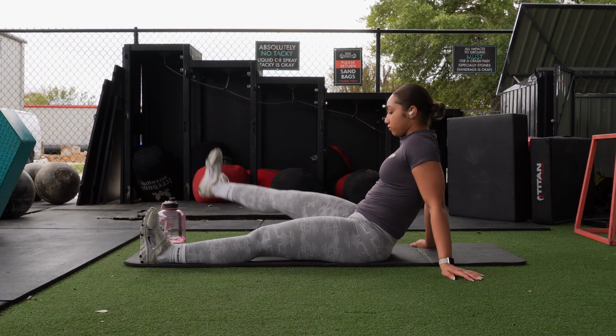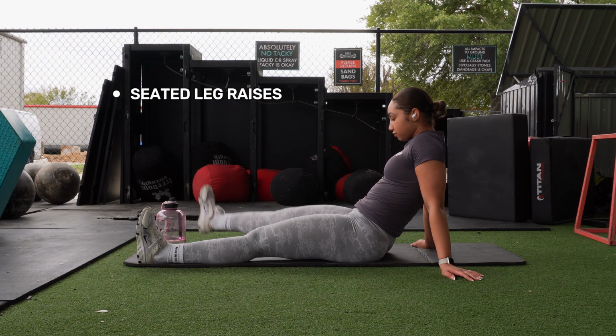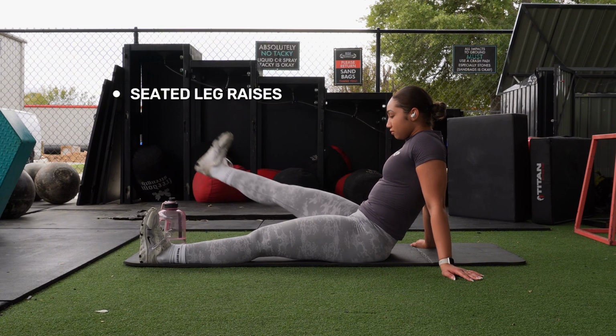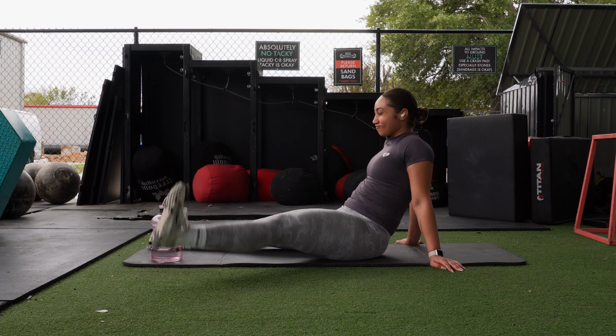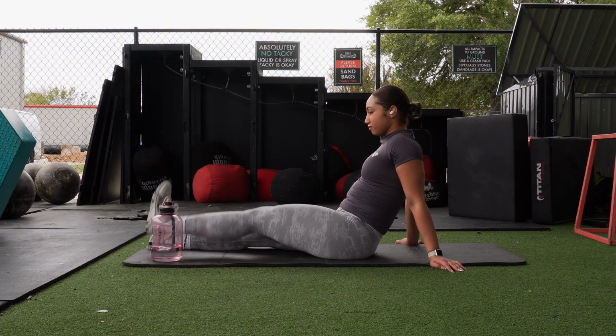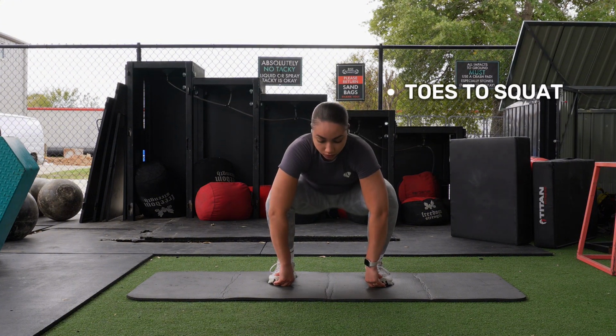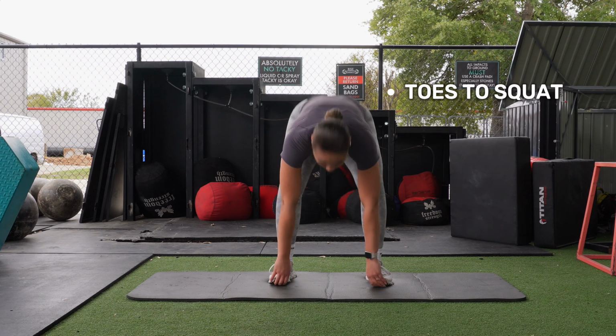And then next up we have leg raises, which are very challenging, okay? They might look easy and simple, but this freaking hurts, I'm telling you. But they're great for strengthening your hip flexors, which is very good for increasing your stability. Next, here we have toe to squats. This is another dynamic movement I do before every leg day, especially when I'm about to squat.